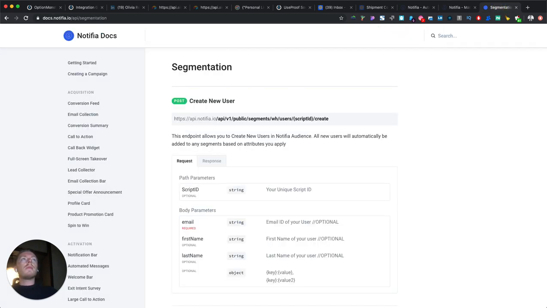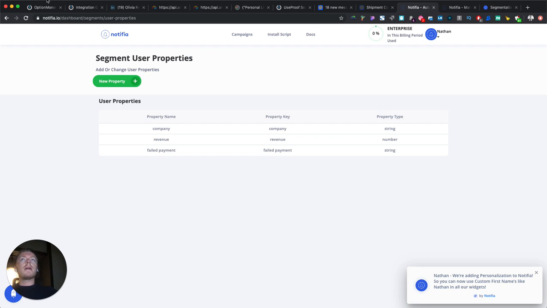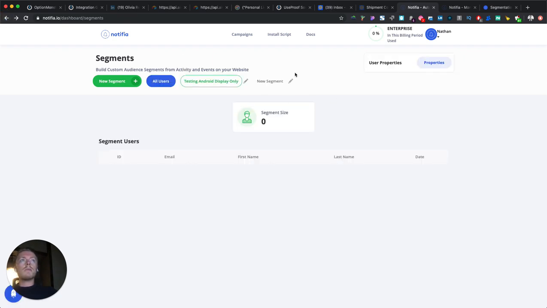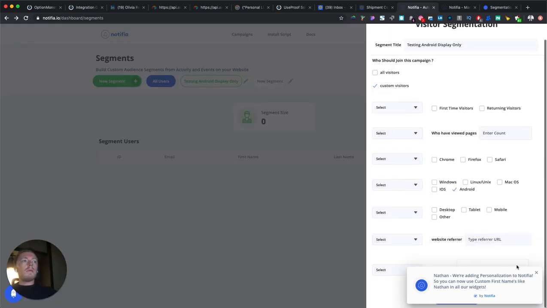Now, going on from there, I will also be adding custom webhooks. So next time when we release, you'll be able to send over, for example, if you wanted to build a checkout abandonment sequence. So let's say a user has signed up, we've collected their email address and their first name. Notify will do this automatically from the front end if they've completed specific stages in your checkout or sign up form, but didn't complete the process of actually signing up or purchasing.